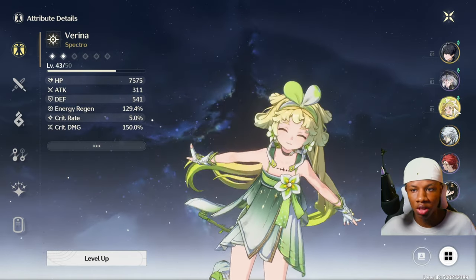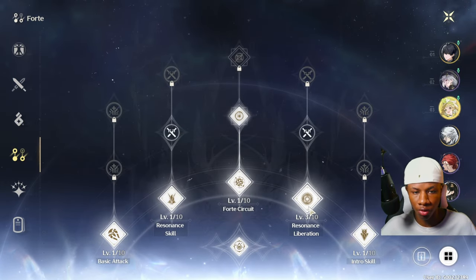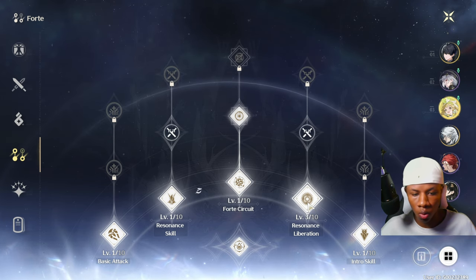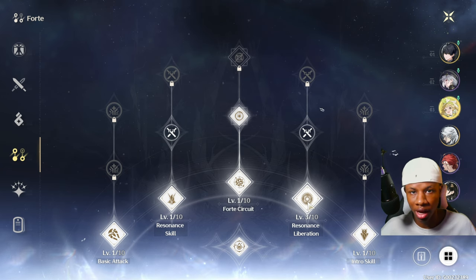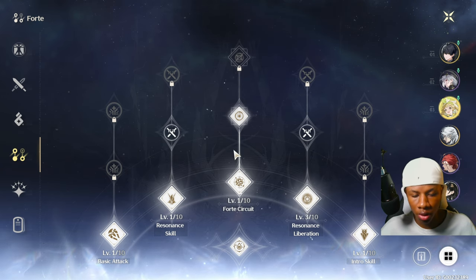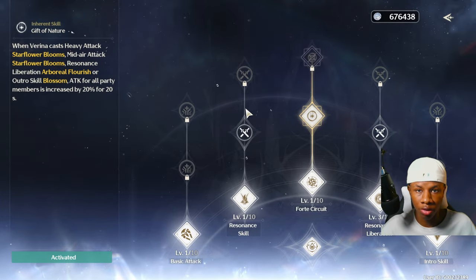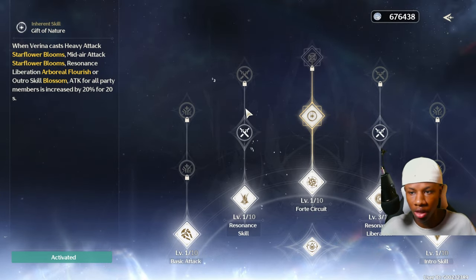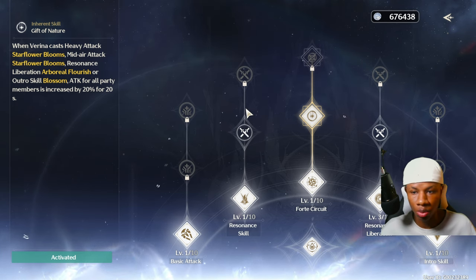And I'm also focusing on my Verena, definitely trying to build up her ultimate right here, because I feel like Verena is very easy to build. What you mostly want is to level up her Resonance Liberation so that she can heal up your allies a lot more. And then for her Forte Circuit, you really want to unlock the inherent skill Gift of Nature, because she's going to buff her allies' attack by like 20% for 20 seconds.